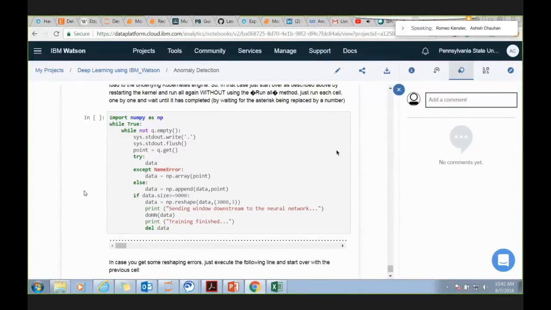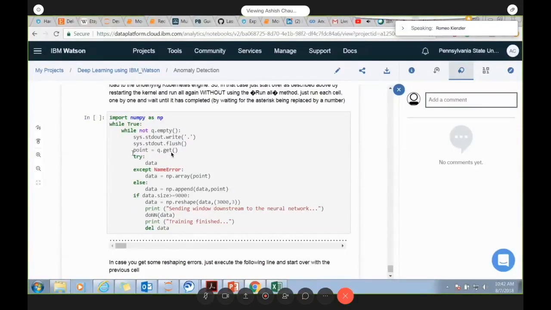If you want to get out of that, you have to kill the kernel, and run all the cells top down. The second statement is a second while loop which only runs if there's data in the queue. And if there is data in the queue, you see here in the first to third line, we say queue.get.